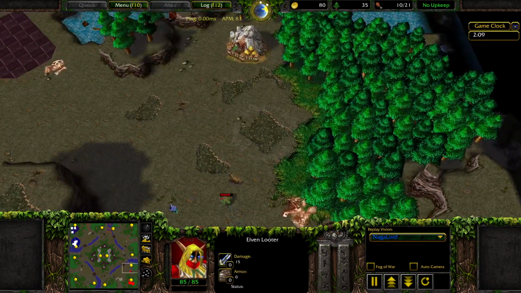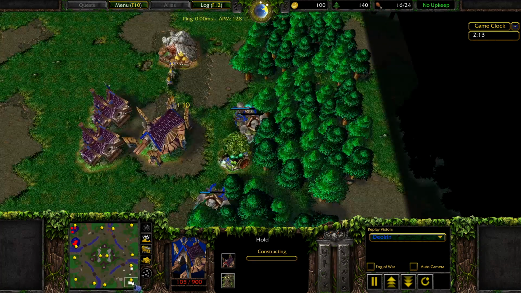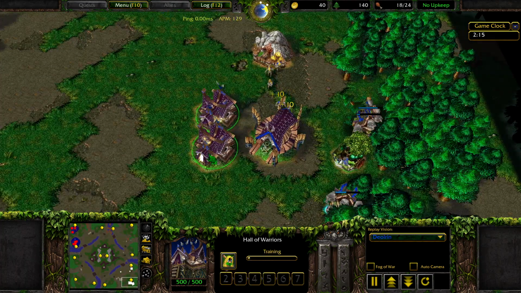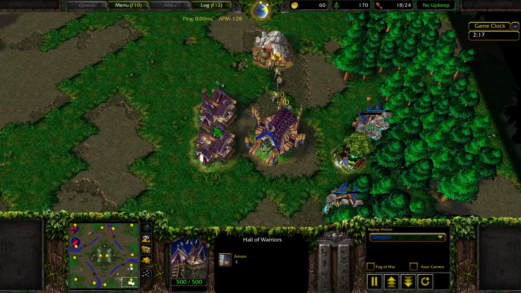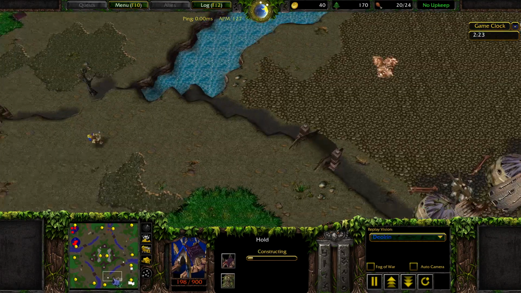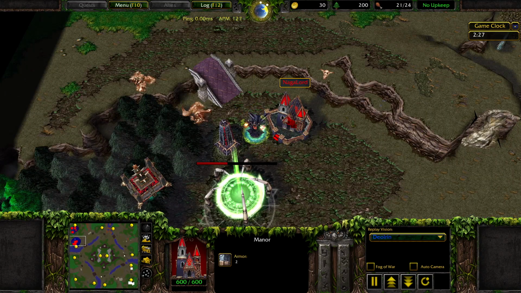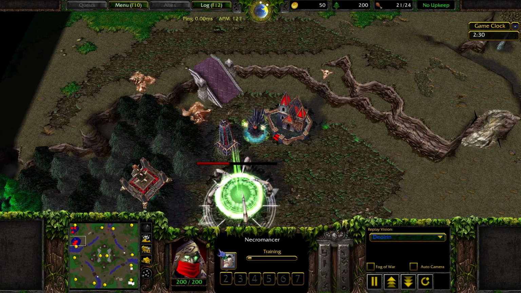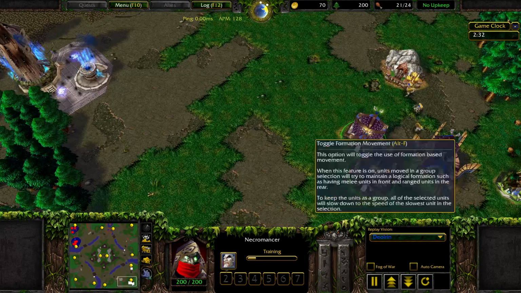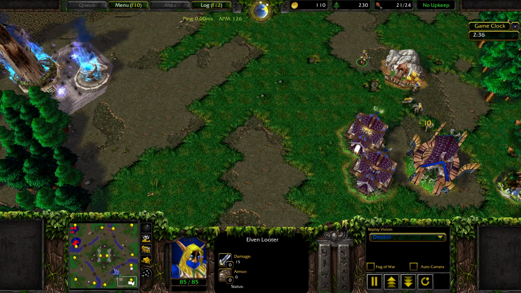Okay, Looter moving out for a scout. Sapling for an expansion. Oh, actually, it's a double barracks this time. Double Hall of Warriors. It is, however, still an expansion, so it isn't particularly all in, but we'll be able to apply a lot of pressure. However, he's about to find a Vampire Lord. That's a very, very strong counter to the looters. This could be a very quick game.